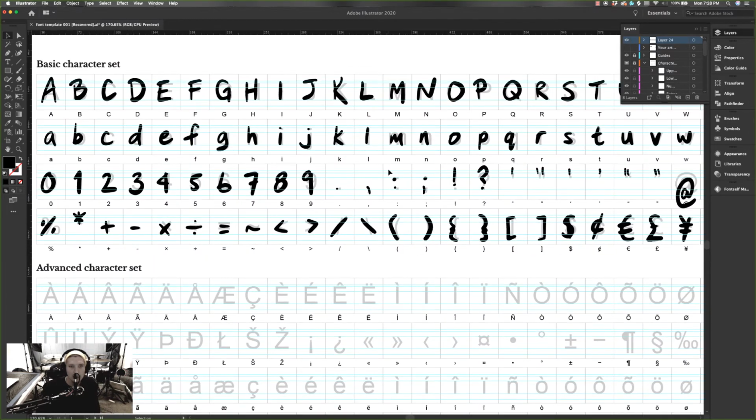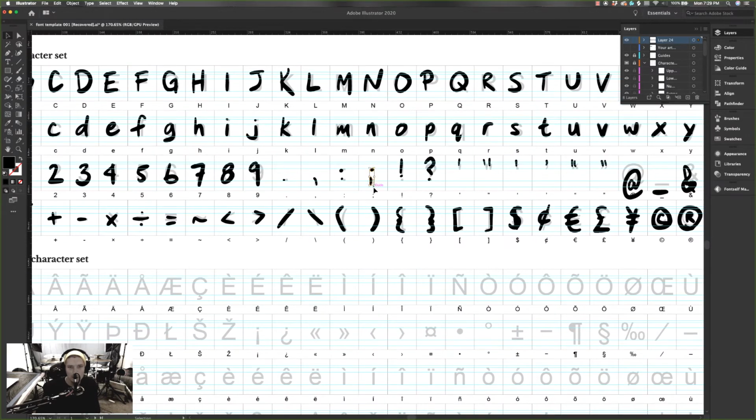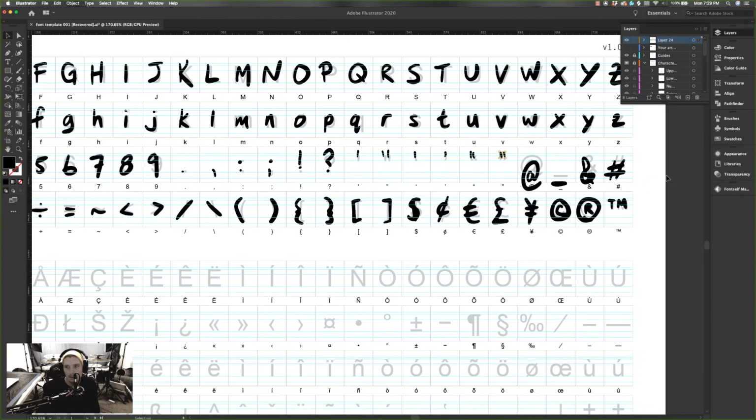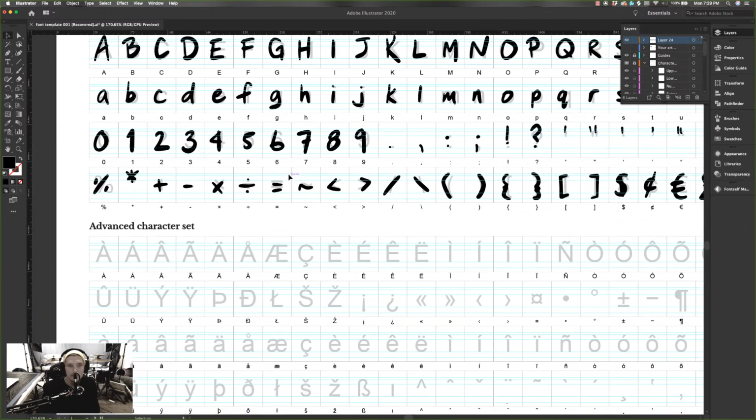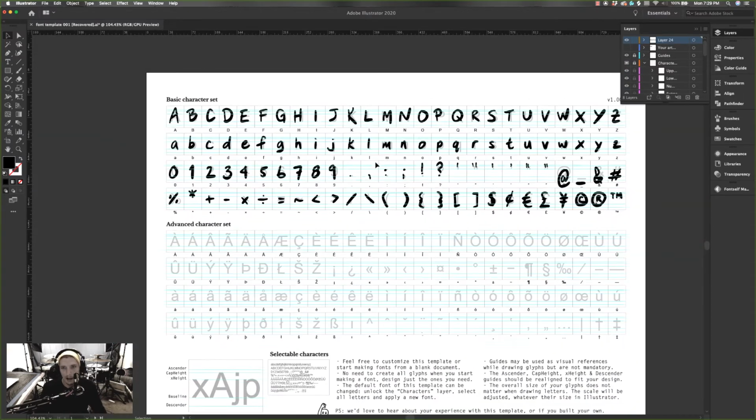And then I will go through and anything that needs to be grouped again, like these letters, when you import it into Fontself, they need to be one character. So group the things that need to be grouped that have more than one object per character. This does, this, and this. Okay. So every character should be grouped correctly now.